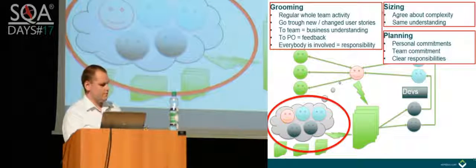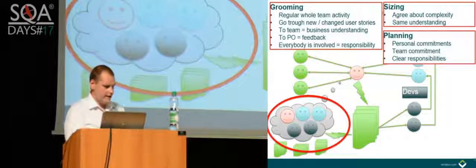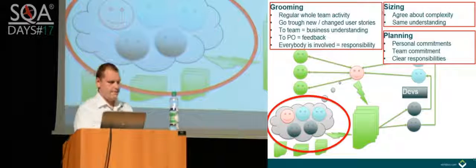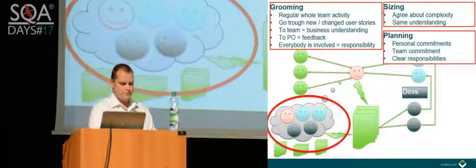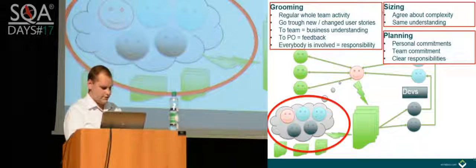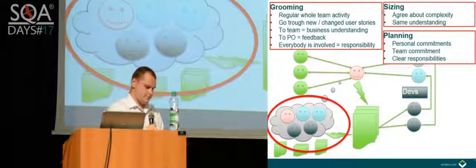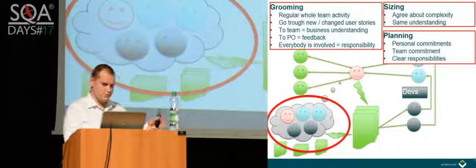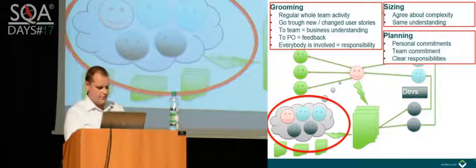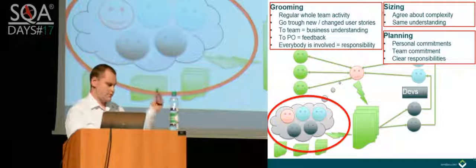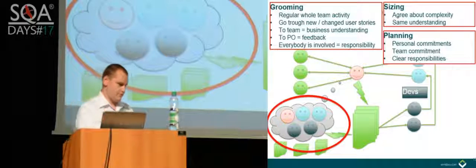an activity when at least once per week you sit together with your product owner and he explains the new user stories or changed user stories. And the main purpose of that is to achieve business understanding, that the team really understands what, but most important, why they are doing that. On the other hand, the team provides feedback to the customer or to the consultant, and they say, okay, we do not understand it. You are missing some acceptance criteria. Let's define acceptance criteria together. Or this is totally wrong because of something.